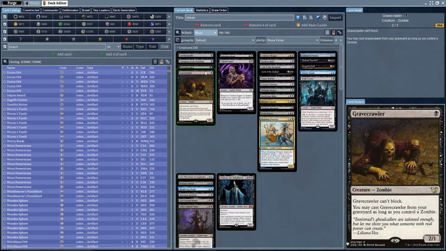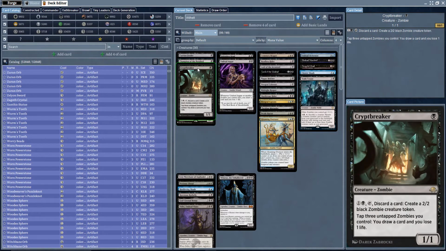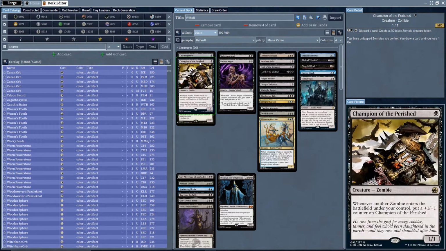Some of the more notable ones is Gravecrawler, because this is instant value, instantly every turn with the commander, so that's really cool. Crypt Breaker, I didn't really use this one that much when I played. I saw it in the EDHREC. It seems like it's pretty recommended, but I have not had the chance to play this card yet, so I don't know. Your mileage may vary, mine definitely does.